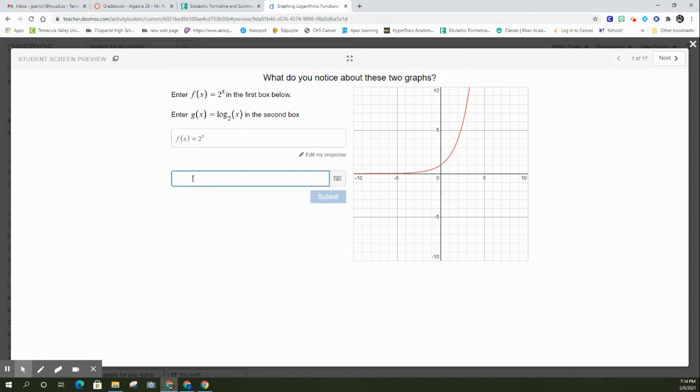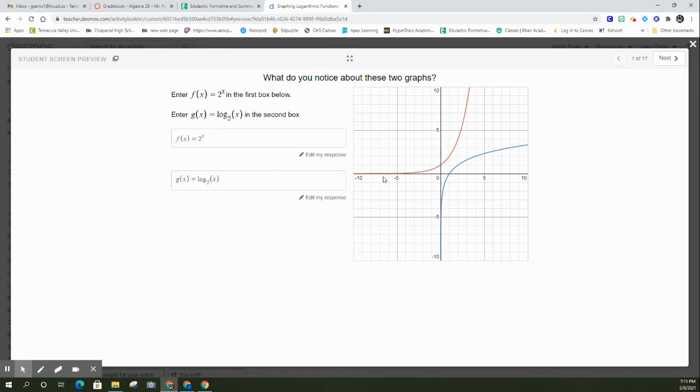All right, now we're looking at log functions for the first time. Okay, so what is this going to look like? This is a parent function with a base of 2. Remember, the base could be different. Cannot be negative, can't be 0, can't be 1. The base could be any positive number other than 1. We're going to do base of 2. All right, hit submit. All right, so let's just look at some characteristics here for a second.